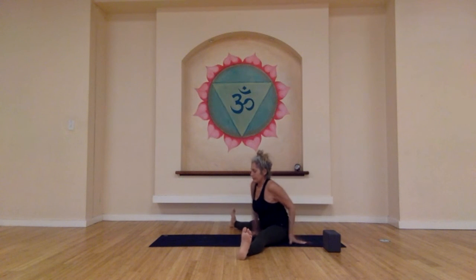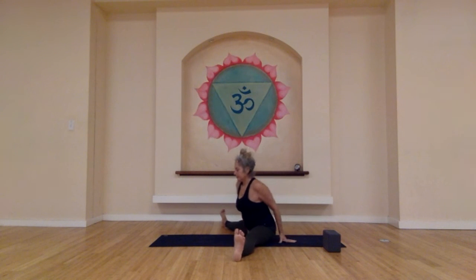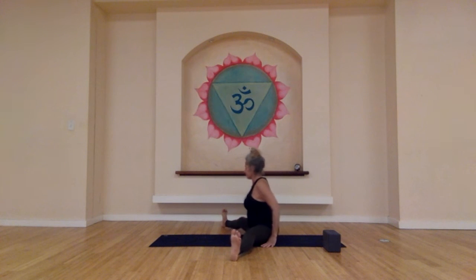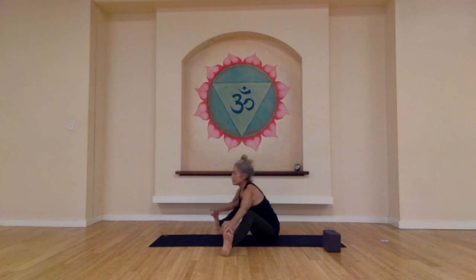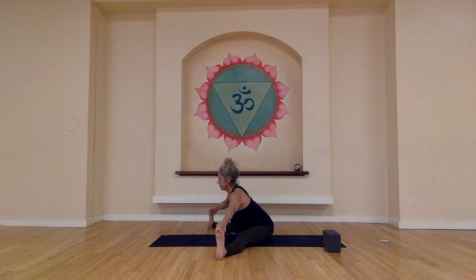Take one hand behind, one hand in front. Scoot yourself forward. And we'll take a bend into the knees and see if you can take your peace fingers to your big toes. So that perfect bend into the knees is going to help so we can get a little bit longer into the spine. And then from here, you can start to straighten the legs, maybe release those toes if you have to, or keep them. And just kind of go where your body allows.